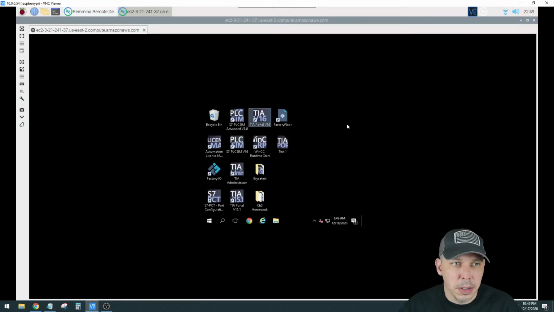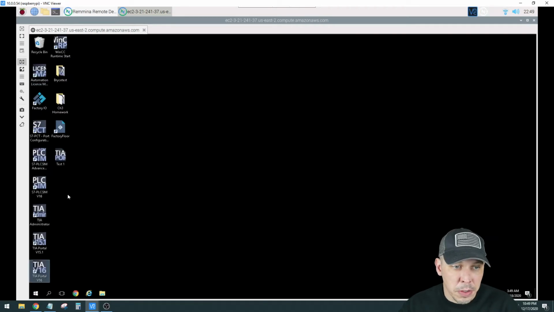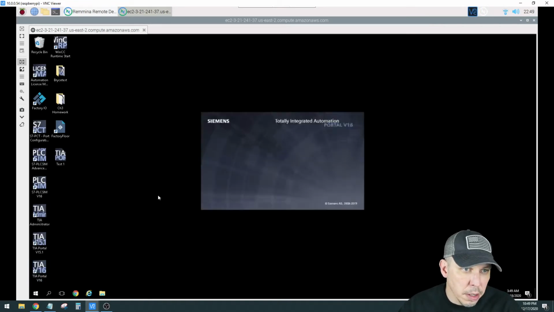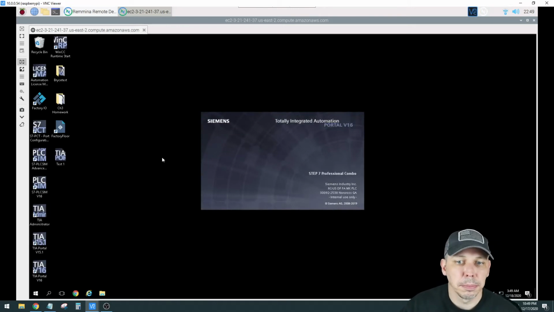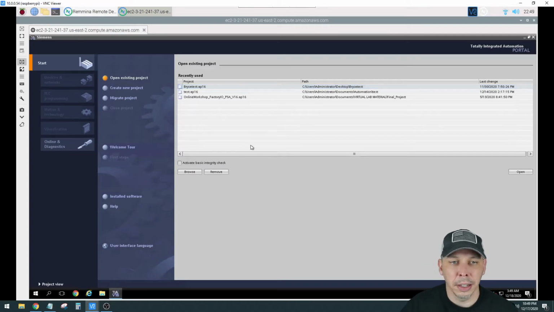So here I am. This is the remote server that Siemens lets you set up for free. Change my resolution there. And this is all the software that comes already preloaded with. So it's a Windows operating system. And we're going to use, where are we at here? Version 16 of the TIA Portal. And like I said, you can do HMIs too. It's kind of on par with Allen Bradley's Studio 5000. So I think you can do like servo drive, reaction factors, and all that kind of stuff.